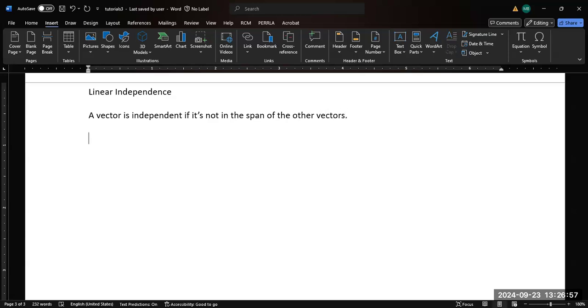And this is a mutual thing. If you have a set of vectors and you want to know if the set is independent, what you need is for all of the vectors, if we take one out and compare it to the other vectors in the set, that all of the combinations of these are independent of each other. So any vector that is a linear combination of any single or multiple vectors in the set would be dependent, and that would make the whole set dependent.